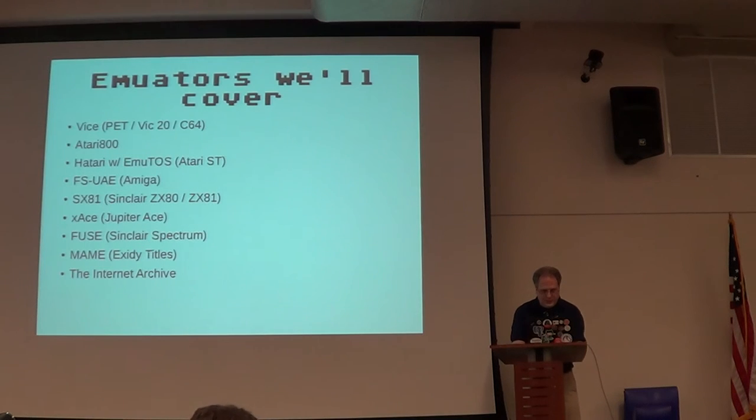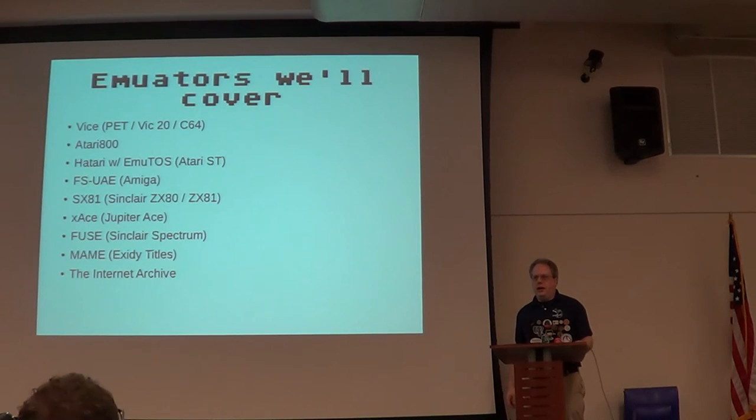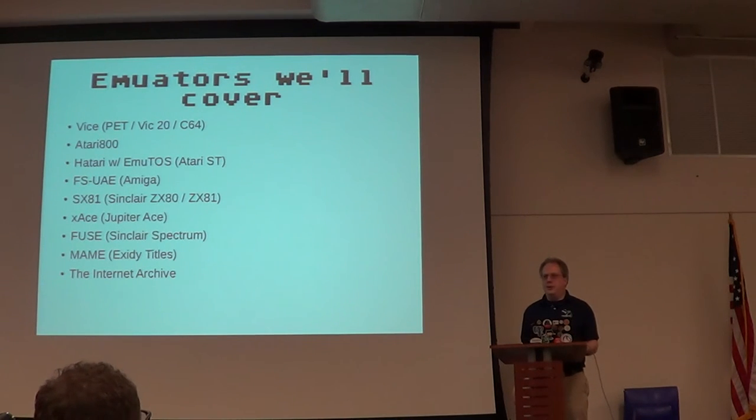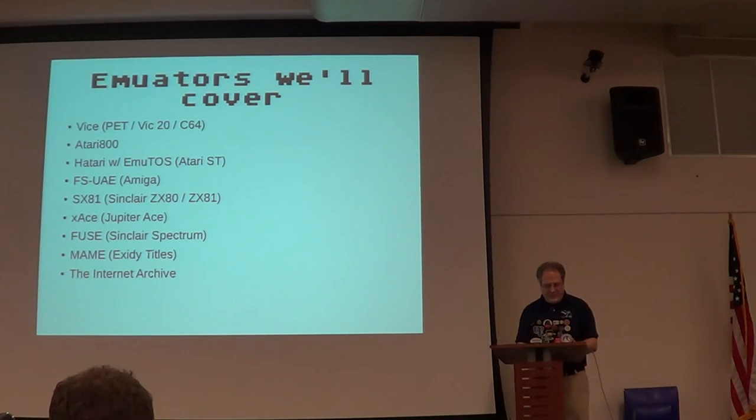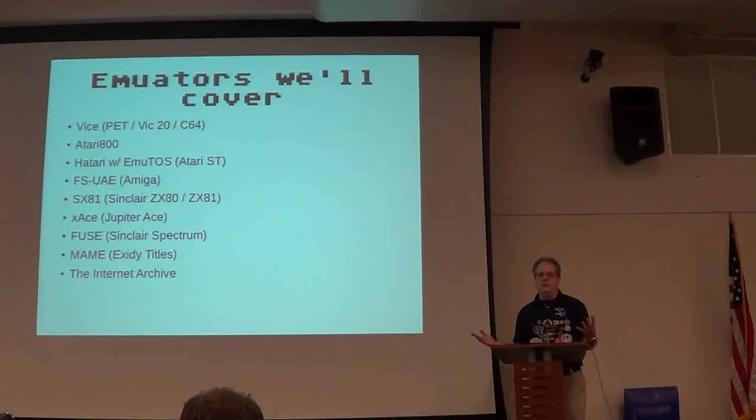Let's show some games. These are the emulators we're going to cover in some small detail. I'll make the caveat that this is my childhood — I don't share the memories that you have of some of these machines, so some are going to get a little short shrift. One of those machines is the Commodore 64. I never owned a Commodore 64 — I owned the Atari — so it's going to get a slightly shorter showing. I apologize if I don't show your machine in a great light or show all the things it can do.